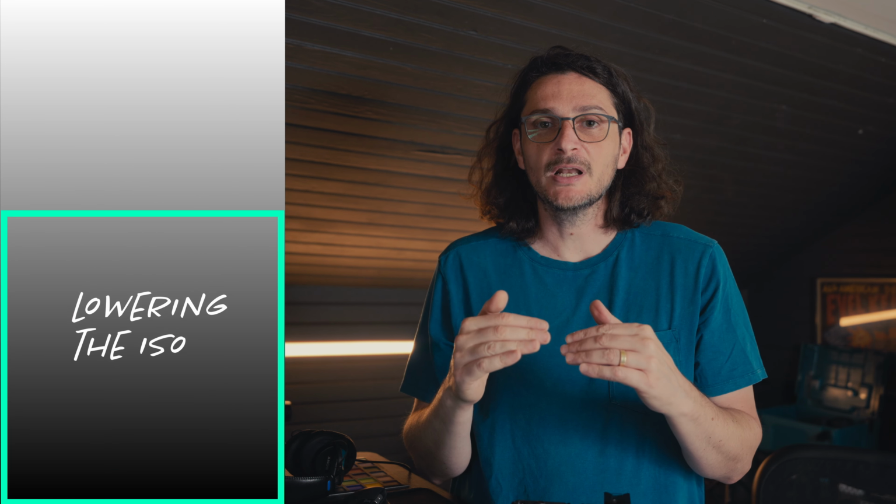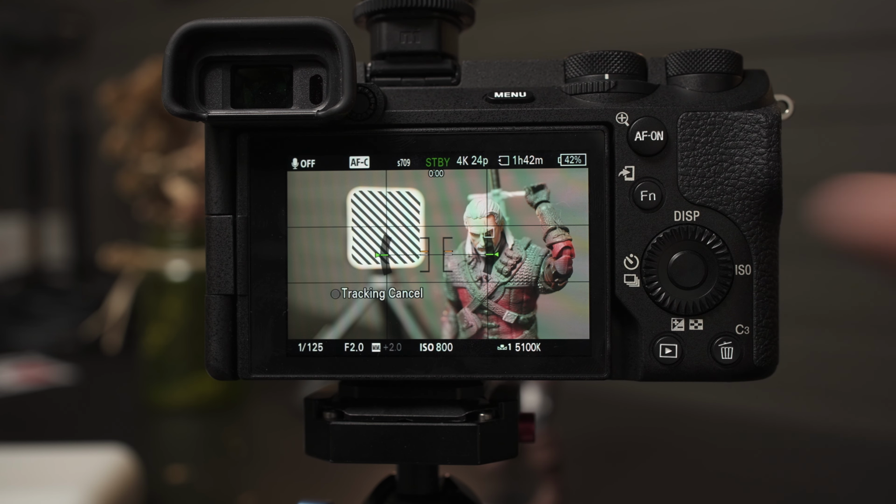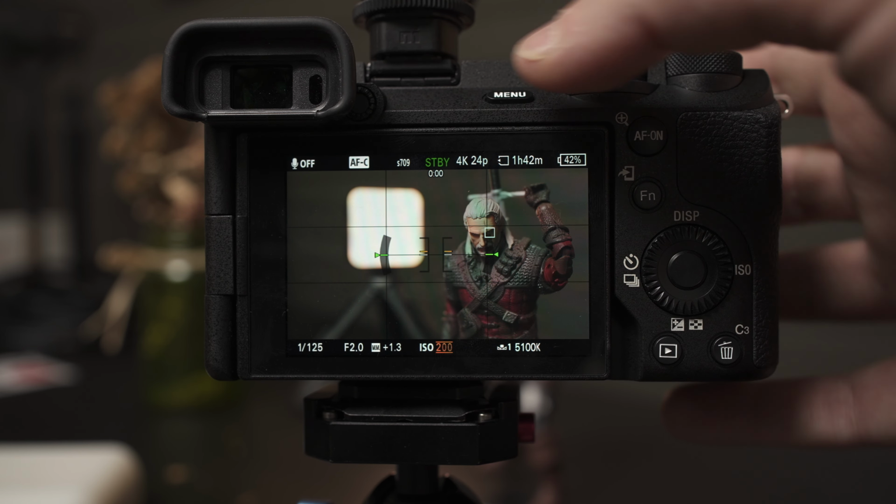Real quick, another reason people tell you not to go lower than base ISO is because the zebras go away. And that's also not true. What happens, like I mentioned, is the allocation of dynamic range shifts downward, so that clipping point is no longer the same as it is at ISO 800. So if you have your zebras set to, say, 98, which is the clipping point at ISO 800 and S-Log3, and then you go down to ISO 200, the zebras disappear because the clipping point is no longer at 98, it's going to be lower.